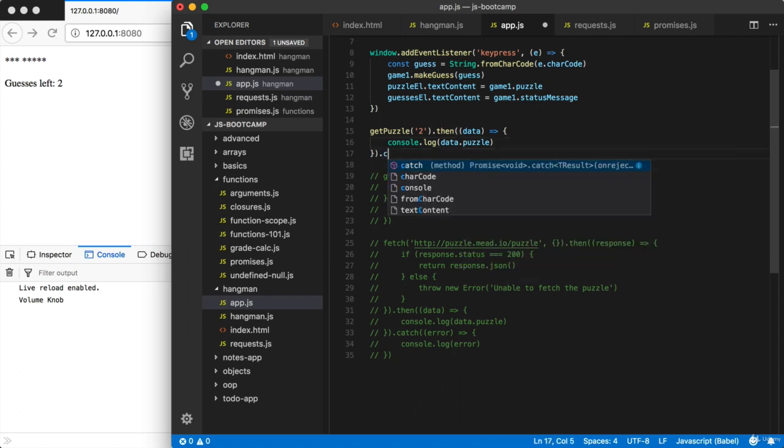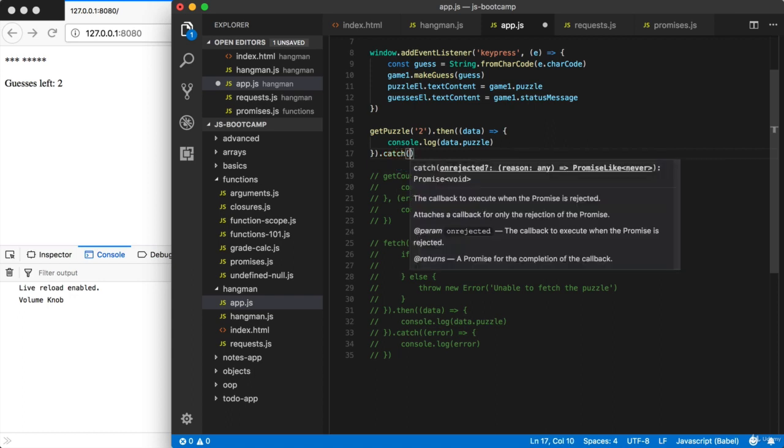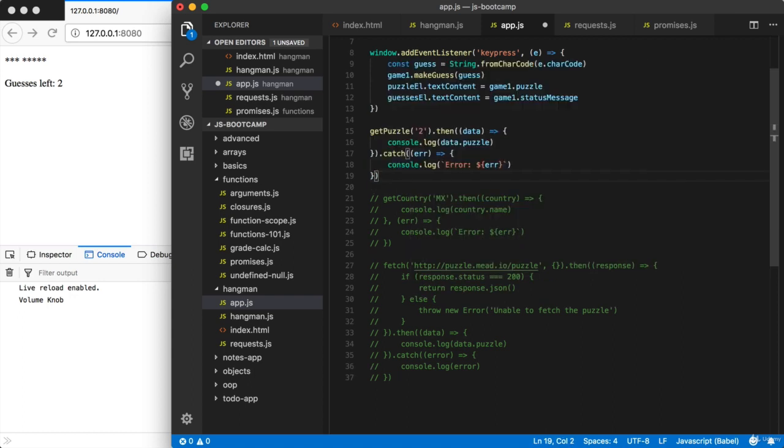I am also going to take this second function and break this out using catch instead. Right here, dot catch, adding it on, and I am going to just paste the function in exactly as we had it before. Now, what do we have? We have code inside of app.js that looks very similar to what we had down below for the standalone example, and we have code in requests.js that looks very similar to what we had up above in the standalone fetch example.